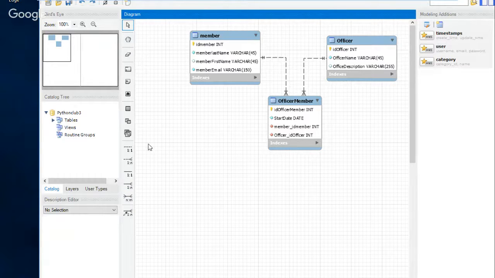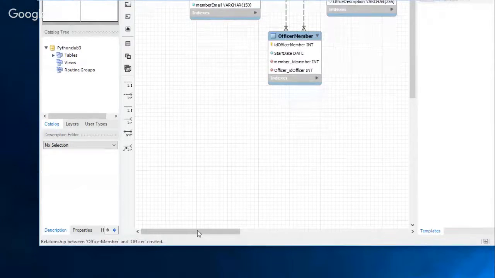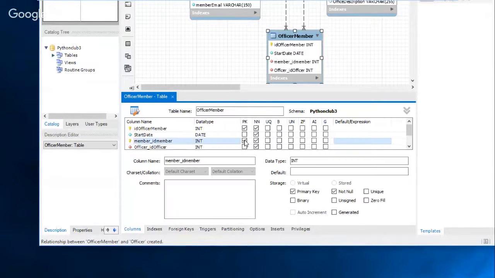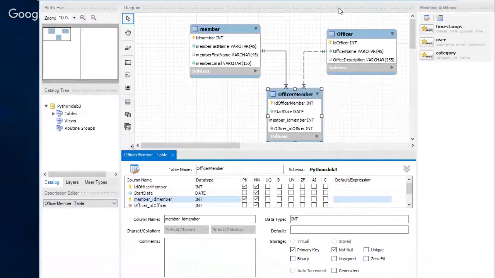So it's like a composite key. Right. So let me go down into the properties again. If I were to take member ID and make it part of the primary key, notice how the line turns solid. And then both those together create one composite key. Notice it has 2. So now it has a composite key with 2.